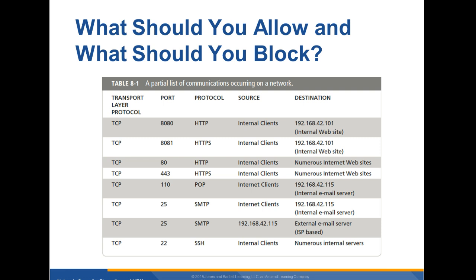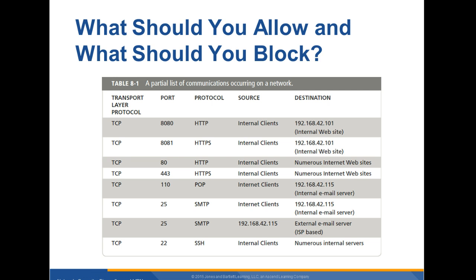From the inventory, you want to block from crossing the network border all communications that should only be internal. The default deny rule will block these communications from doing so. But when a port is in common, it's possible that an allow rule for a valid external communication would also allow external entities access to an internal only communication. An example of this is the SMTP mail protocol operating over port 25. By defining an allow exception rule, you could create a loophole that threatens the internal communication on the very same port. You want to reduce this risk by using a very specific rule or adding an additional deny exception.